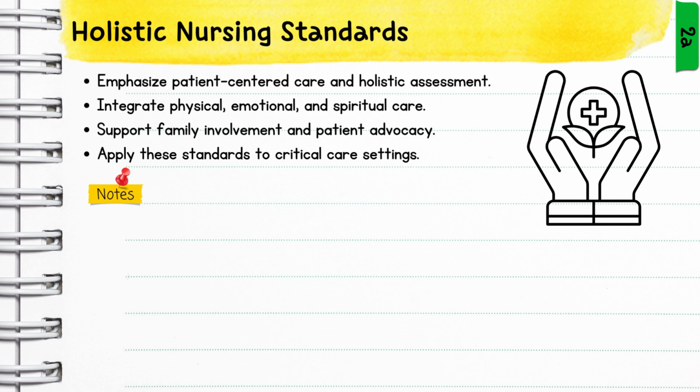So, switching gears now, we'll talk about holistic nursing standards. I know we talk about holistic nursing care a lot, but just as a reminder, you need to provide care that addresses not just the physical needs, but also the emotional and spiritual needs of your patients. Okay. This ensures that the interventions we're doing as nurses are centered around our patient. They're specific to our patient. It's not just that we're doing this because this is what we do with all of our patients.